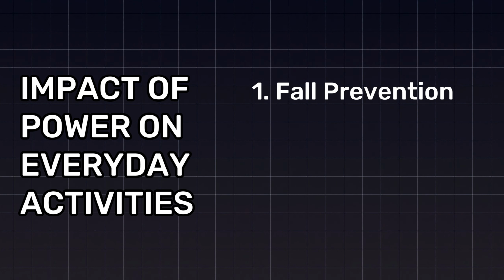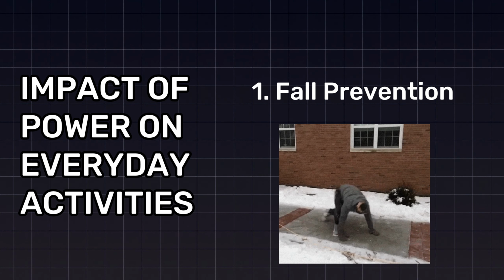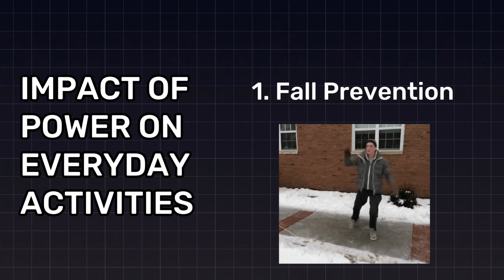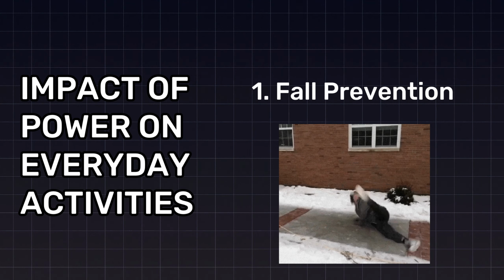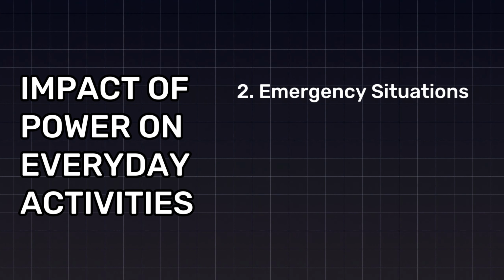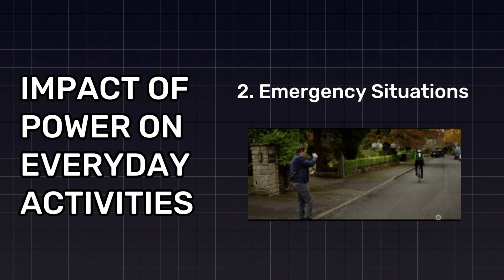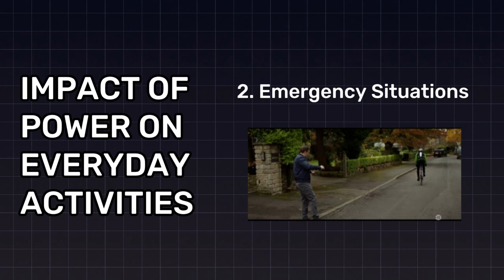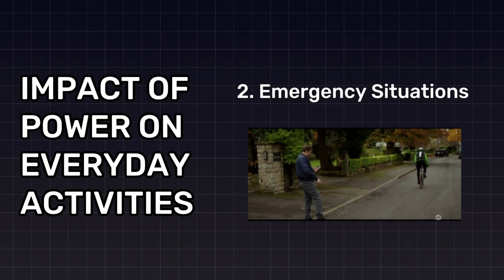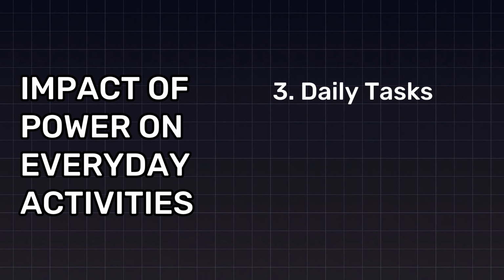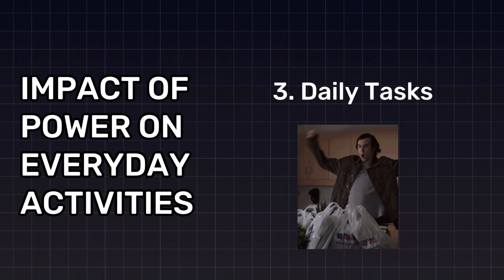Some examples of how power can have an impact on day-to-day activities. We have things like falls prevention. Correcting a trip or slip is a very fast movement. Losing your footing does require reactions, but it's also a fast muscular action in order to reorientate your body. Emergency situations, so this could be you've stepped out in front of the road and you need to step back from a car, or that mad delivery driver that's just steamed out in front of you. These are quick responses that we need. We don't just need the reactions. Daily tasks, so running to catch a bus requires bursts of muscle power. And even carrying shopping, even moving furniture and things, all have an element of power.